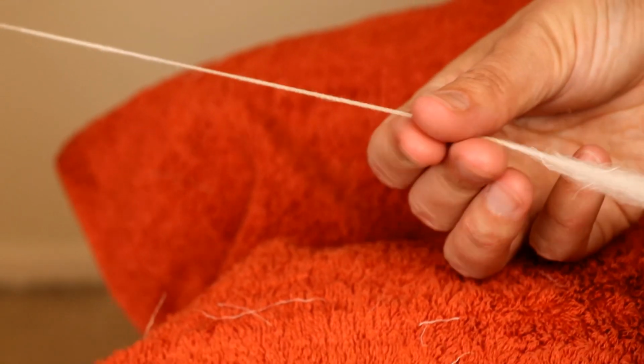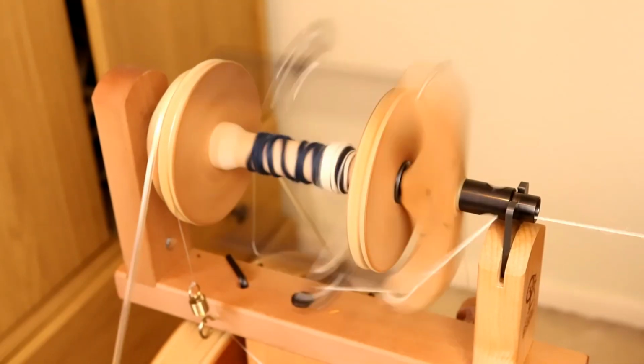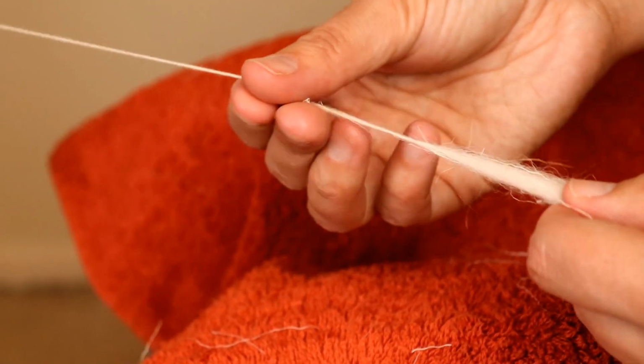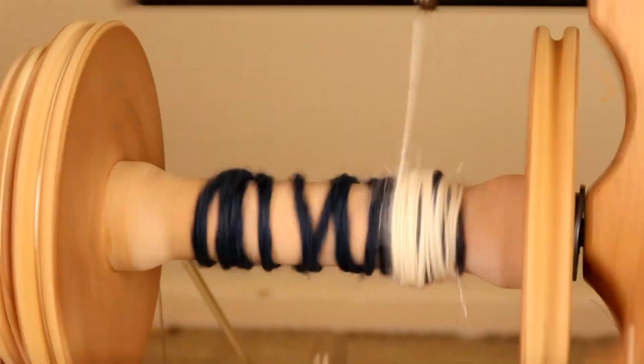I did though find that I had to keep the spin speed lower than I usually would do, simply because of all of that kemp. This combined with the unpredictable crimp does mean that you have to pay attention to what you're doing just to keep your singles as even as possible.